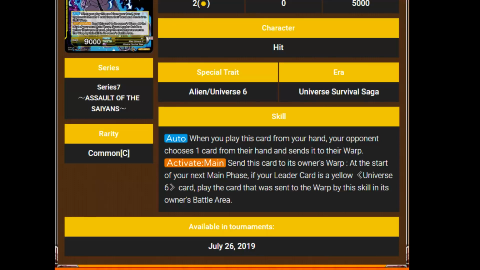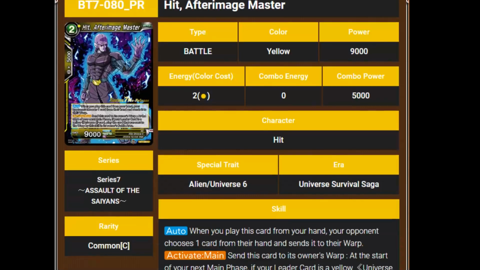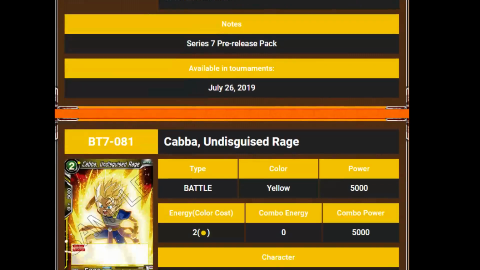Activate main says send this card to its owner's warp. At the start of your next main phase, if your leader card is a yellow Universe 6 card, play the card that was sent to the warp by the skill in its owner's battle area. I don't know why it says play the card that was sent to the warp. You send this card to the owner's warp, so of course you're going to bring this back. That's weird wording to me. But he lets you protect him, similar to the way the red hit battle card promo did.